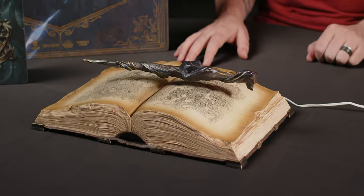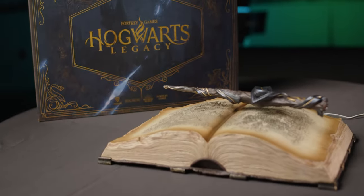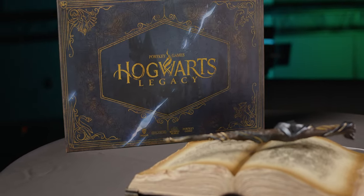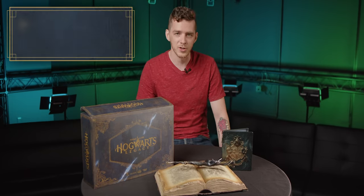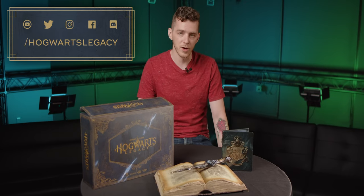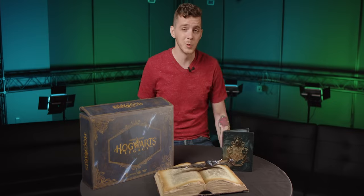This is just awesome — I need this on my bookshelf. And that's the Hogwarts Legacy Collector's Edition. It is truly magical, even if we use a little bit of science to make it that way. It's really awesome to be able to present this to you guys finally. If you want to make sure you don't miss out on future Hogwarts Legacy announcements, make sure to follow us on our social media channels. You can also follow Avalanche Software on all of our social media channels, and we'll be showing you a lot more cool stuff like this.